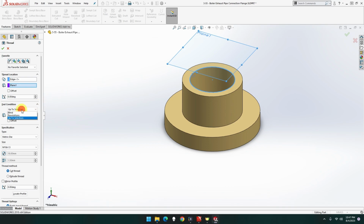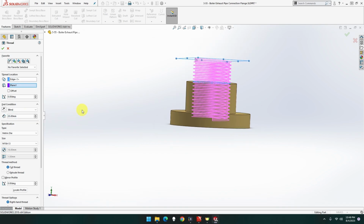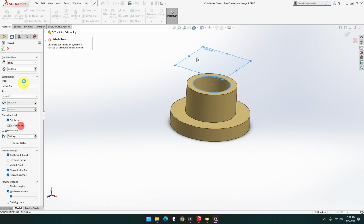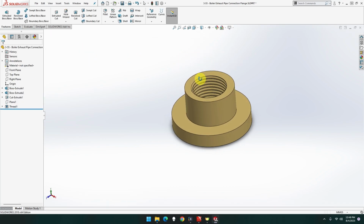But it's going to be blind. Let's put 25. Nope, more. 35. There you go. We want to go all the way through. It does. Yes, it does. But trim and trim. And click that one and it's the wrong way as usual. Extrude and done. Beautiful. Hide that.